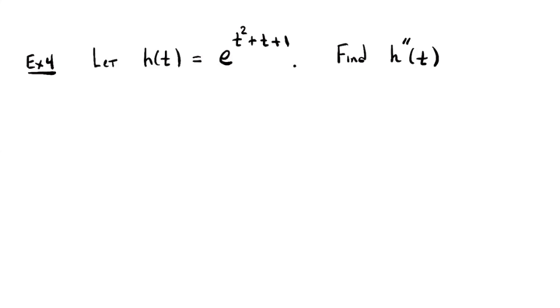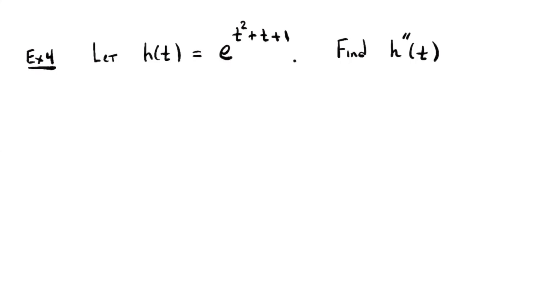How about this one? This one I'm asking for a second derivative. h(t) is e^(t^2 + t + 1). So what is the inside function here? If I handed you a number t, if I handed you the number 2, what would be the first thing you did to evaluate h(2)? I think the first thing you would do is calculate what 2^2 + 2 + 1 is, because then you'd make that the exponent that you would evaluate e at. So your inside function here is what's up in the exponent. The outside function is the exponential function itself. What's up in the exponent is always the inside for an exponential function.